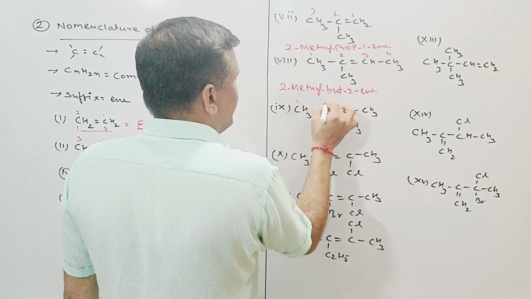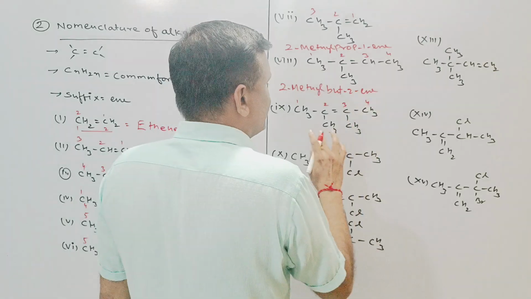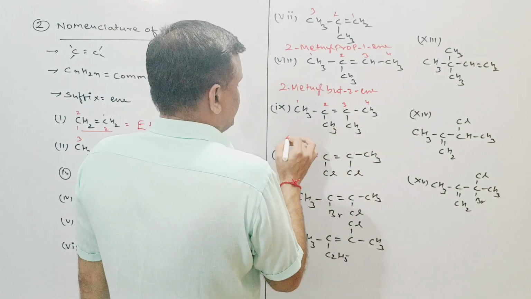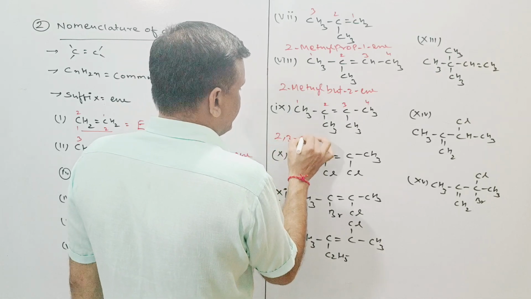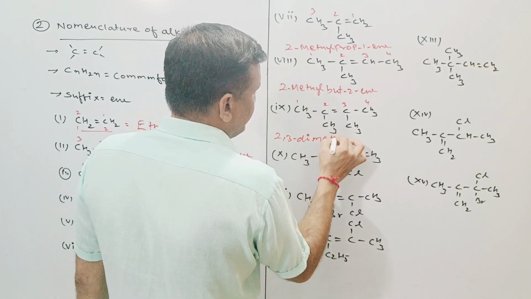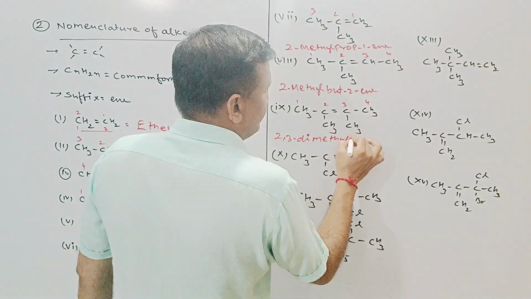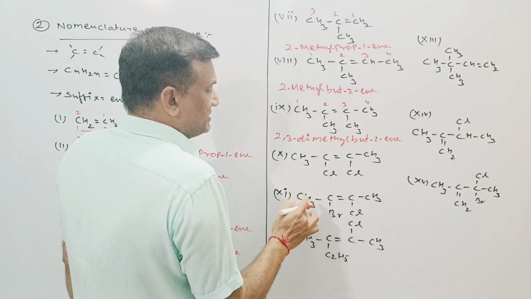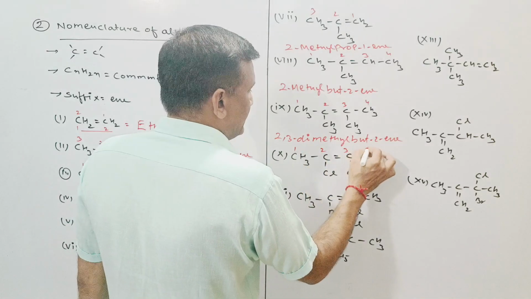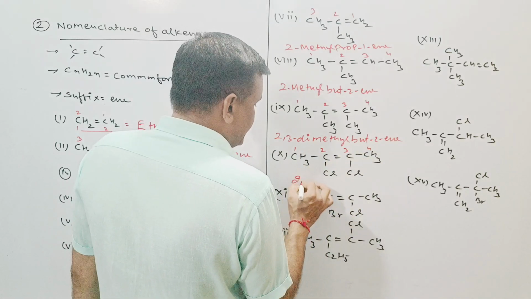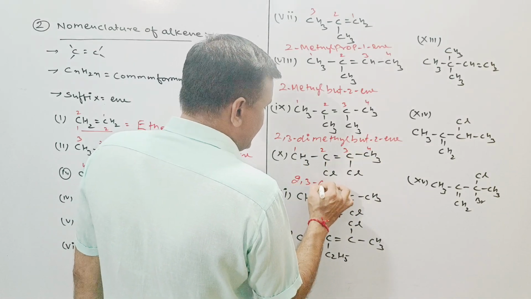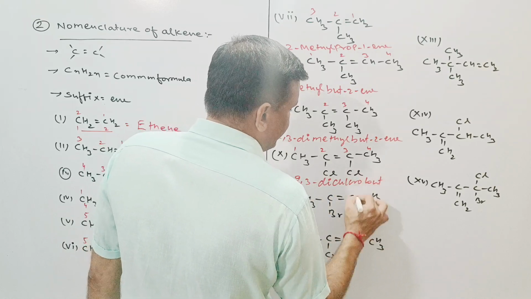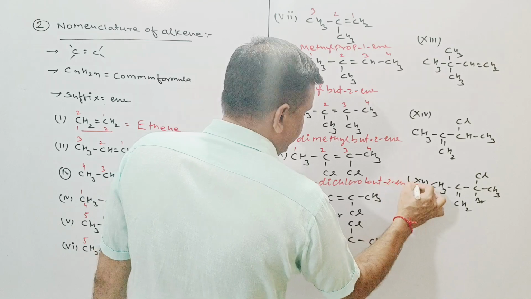If we go with this compound, then you can count from any side because the conditions are the same, both are methyl groups. So it will be 2,3-dimethyl. Here is the 4 carbon chain, but-2-ene. For this it will be 1, 2, 3 and 4. At number 2 position there is chloro, number 3 position chloro, so 2,3-dichloro. There are 4 carbons in the chain, but at number 2 position there is the double bond.